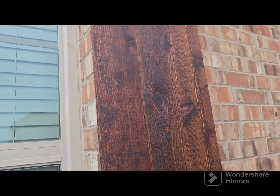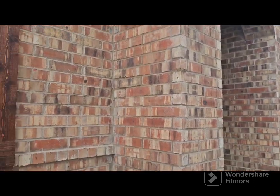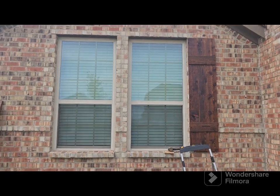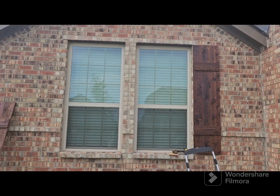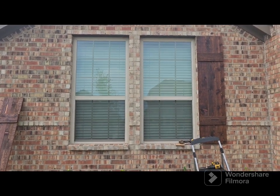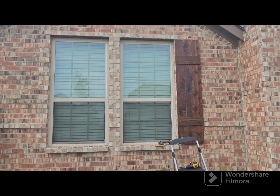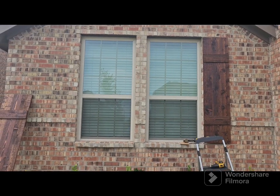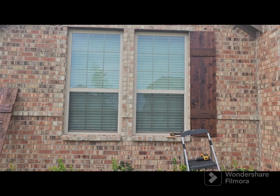So there's the shutter. Let me show you all before and after — one side with shutters and one without. See how it looks? It just makes it pop that much more. So always put shutters on. Try to stay away from the old plastic shutters because they get sun damage and start cracking and fading. The cedar is just like anything with a fence or whatever — you just have to put a sealer on it.